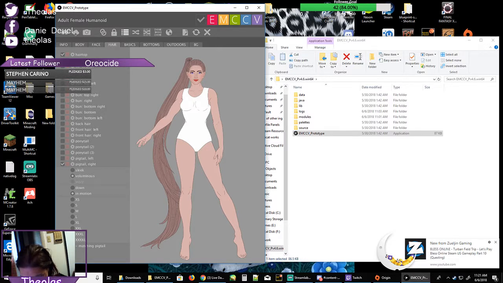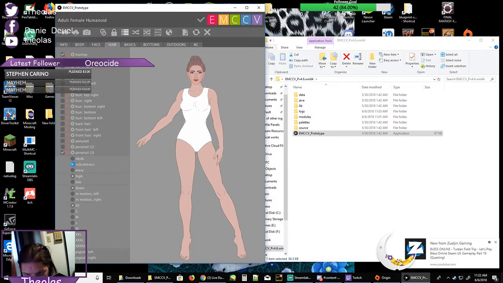Now I am going to click on matching because the left pigtail is the same. But now, if I go ponytail, we've got a different effect going on, don't we? Voluminous and wavy. We've got low and high.